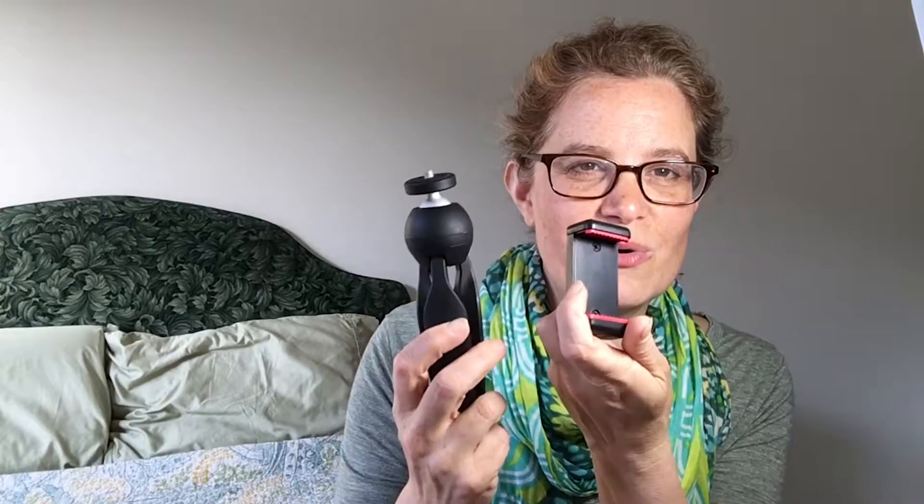The Manfrotto Pixie. I bought the one that's marketed as a phone stand, which is $28, and I kind of wish I'd known that it's just an adapter for it, because I already have this one, or I would have just bought the tripod, which is about $24, depending on what color, and you have to know this lady just buys the cheapest color usually.